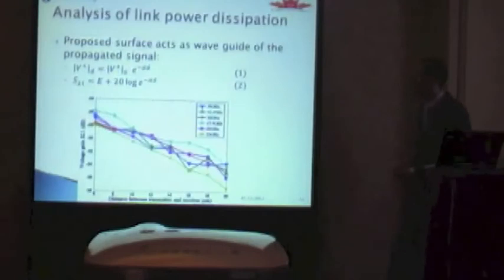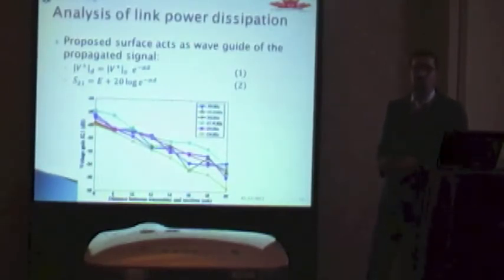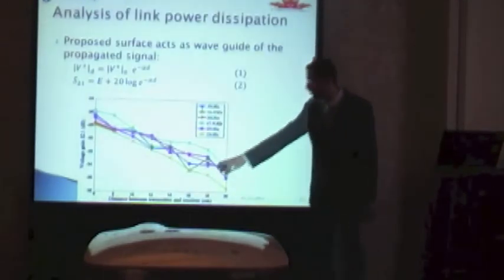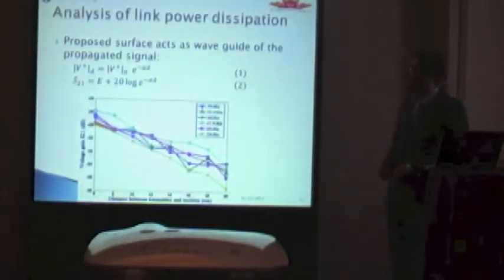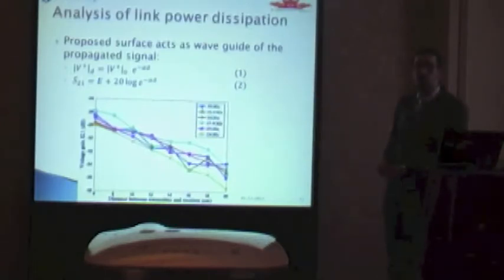So in order to accurately simulate the power consumption and the power dissipated by this technology, we have experimental results for a range of frequencies, as you can see here, for different distances. Since the surface wave is an electromagnetic wave that propagates through this waveguide media, the transmission line model fits perfectly. And therefore we use equation number 1, where we can calculate the voltage magnitude, which is inversely proportional to the attenuation constant and the distance. Alpha is the attenuation constant and D is the distance.